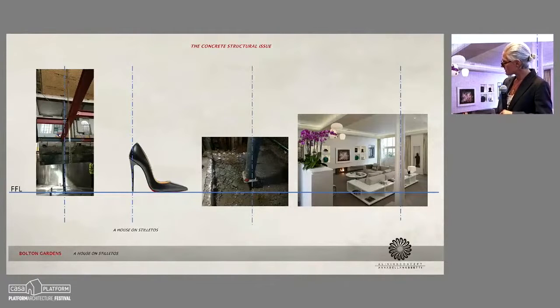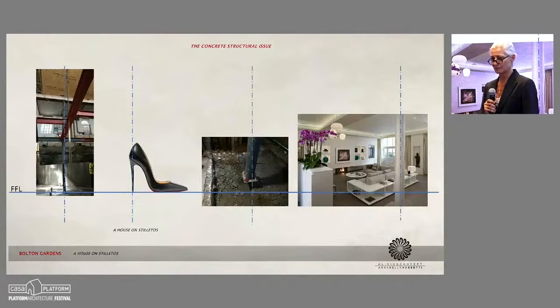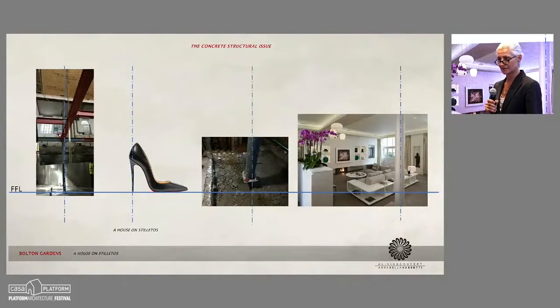It was 7 p.m., I had just arrived in the countryside, and my site foreman calls me. His name is Keith. And he says, Annabella, I think there's a problem here. And I said, what do you mean, the problem? He said, I happened to drop the hammer on this newly cast pit below this bottom post, and it's crumbling.